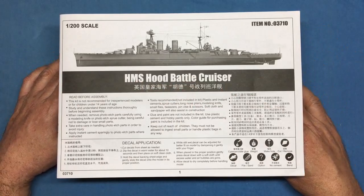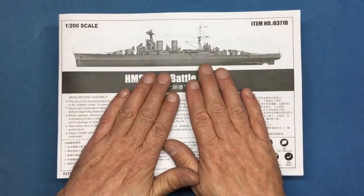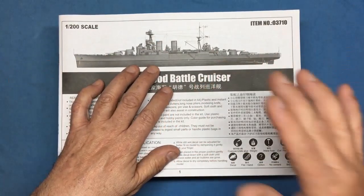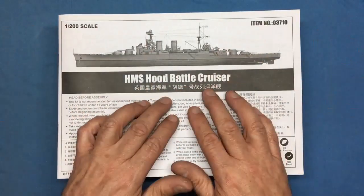And you're thinking, why has he got the instruction manual for the 1/200 scale HMS Hood from Trumpeter when this is supposed to be a review of a Meng kit? Well, this is a great kit. It's like 1500 parts or whatever. It's huge, about 4.5, 5 feet long or something. And it's got lots and lots of parts, lots and lots of work to do.